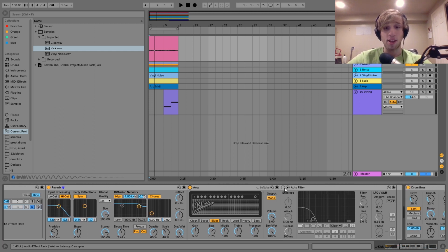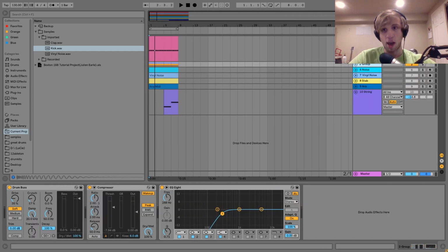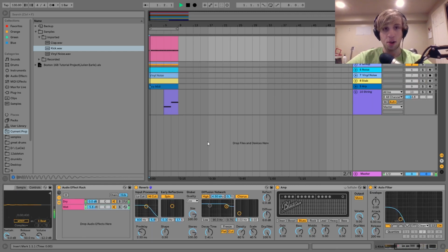Then after that, we have this auto filter, which sounds like this. And so if you do those three things and then layer it underneath the dry signal, like I said, in this audio effect rack here, or you could even just have two separate tracks if you wanted to do it that way. Once you do all that, there you go, you get this kind of kick.